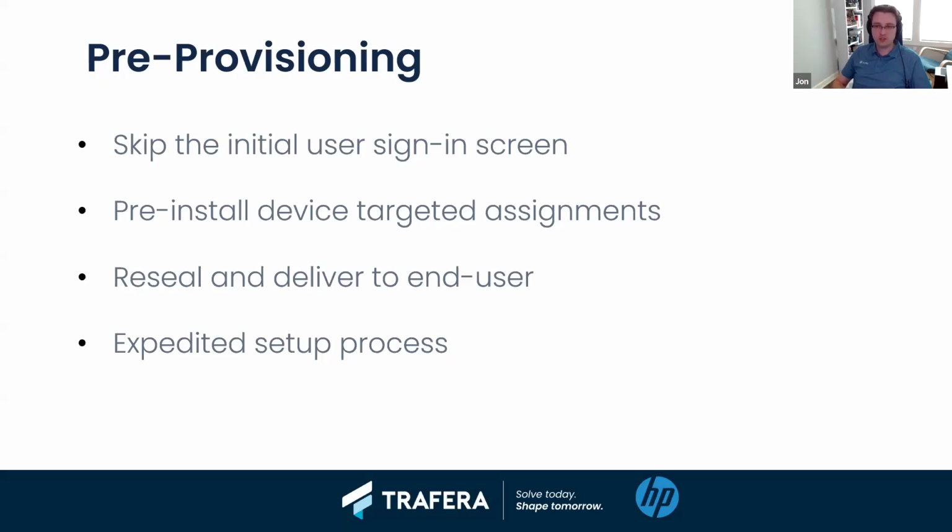With pre-provisioning, we can actually skip that user sign-on screen initially. So this would be intended to be run by like the vendor or maybe by you, the tech person, before giving it out to the end user. But you would skip that sign-in, and then the device would pre-install all of the things that are targeted at the device. And then at that point, you would shut the device back down. And now when you give it to the end user, they're again prompted to sign in on first boot up, but all the device stuff is done. So they get into their desktop and can start working much more quickly.